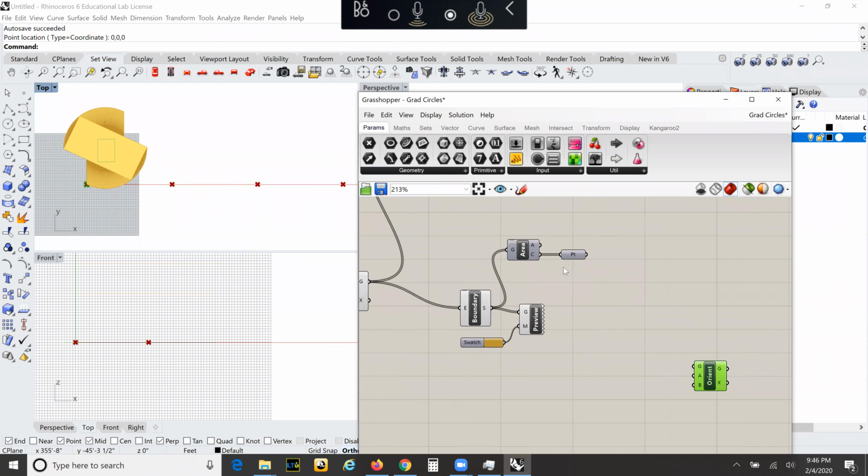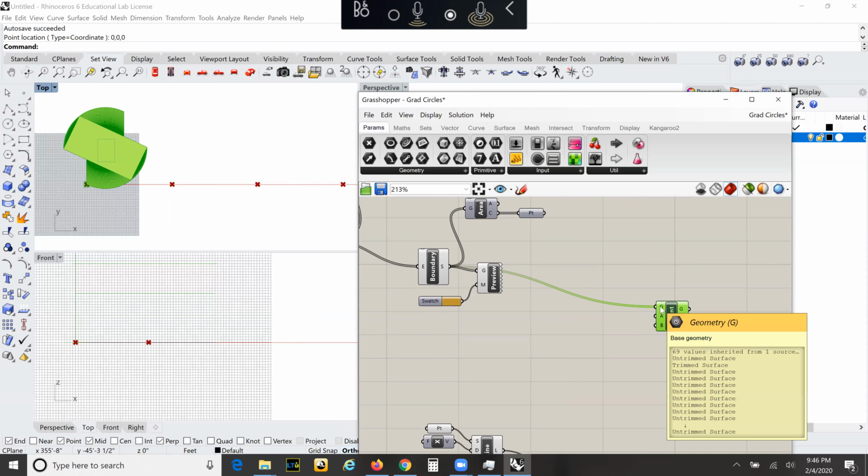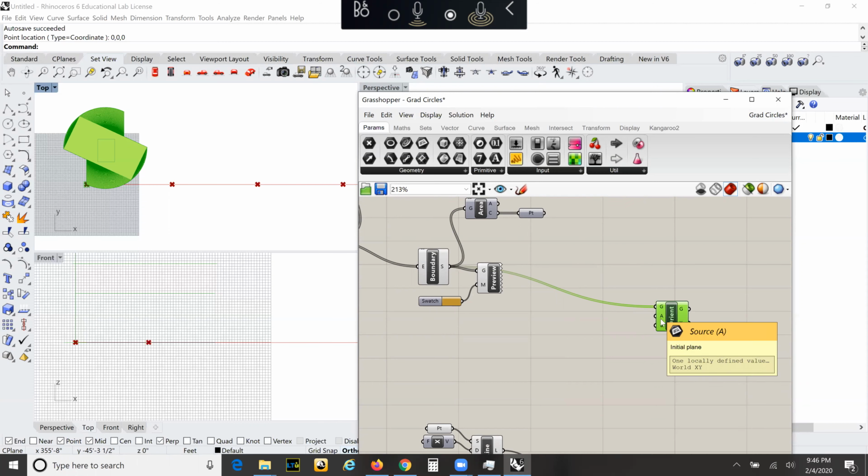So we're going to take our surface and put that into the geometry. It's asking for base geometry, initial plane, and our final plane.